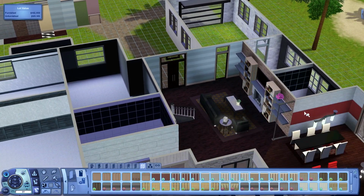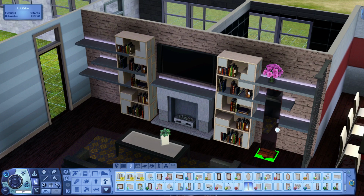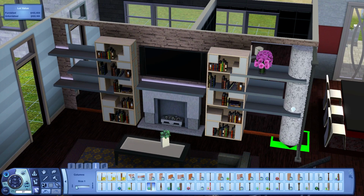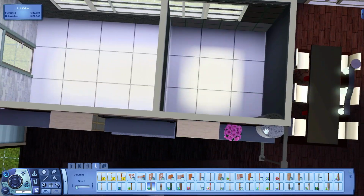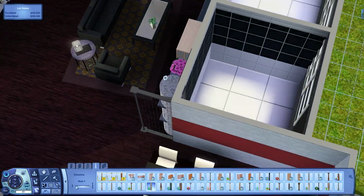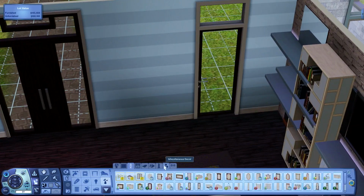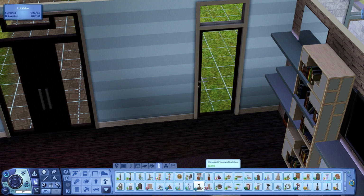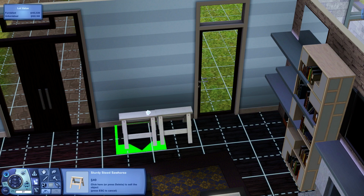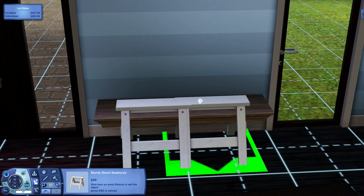You see that wall covering swatch over there on the left side that I'm picking from. I basically did that off camera in order to save time, and I did not save it. I was so stupid. I did not save my game once during this process. So I lost the color swatches that I did off camera, and I also lost all of the interior furnishing that I'm doing now. So I have to go back today and pretty much redo everything and try to get it looking exactly the same, but obviously it'll look a little different, but I will make it look as perfect as possible to how it looks right now.